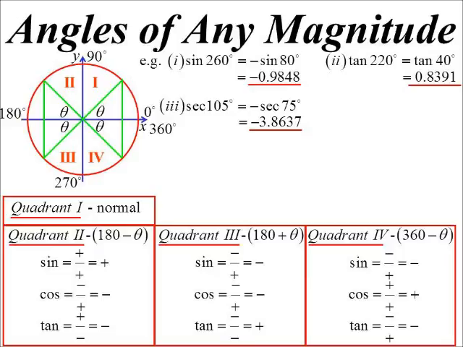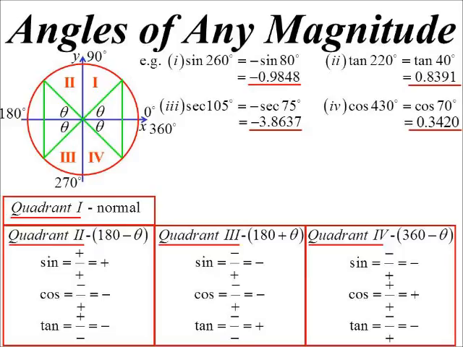Now, I guess you would have to do a similar thing, because again, no secant button on your calculator. You'd find the cosine of 75, but you also have a reciprocal button on your calculator you can press and turn that answer upside down. We'd go, I can't find the secant of 105, so I'll find the cosine of 105, work out what that is, then hit your reciprocal button, and hopefully it'll come up as negative 3.8637.